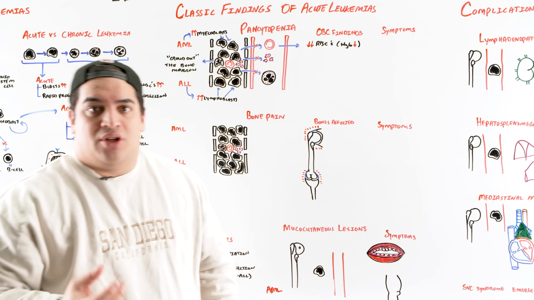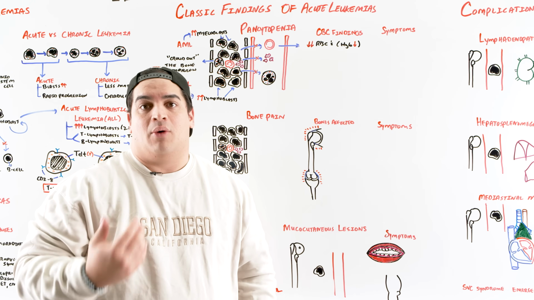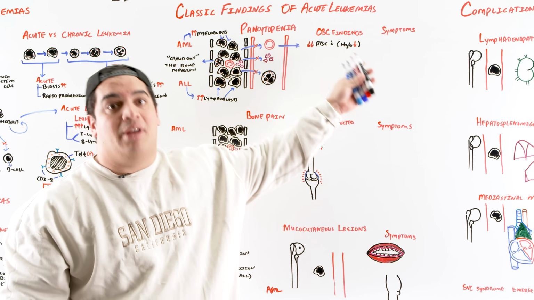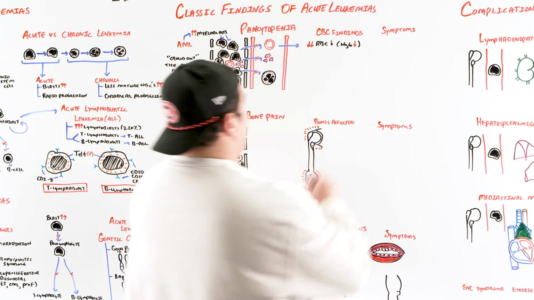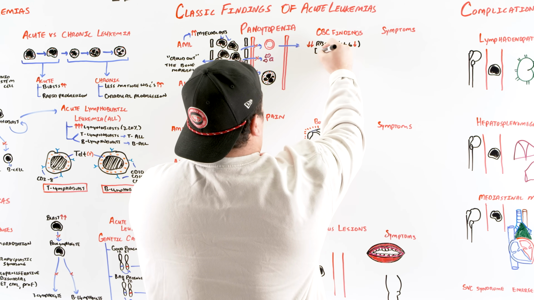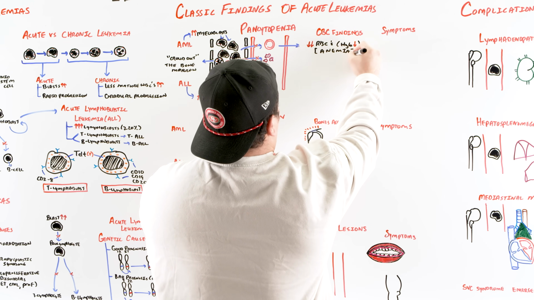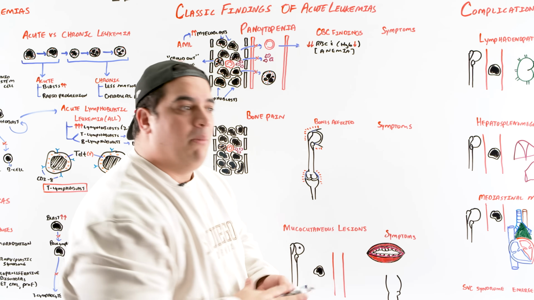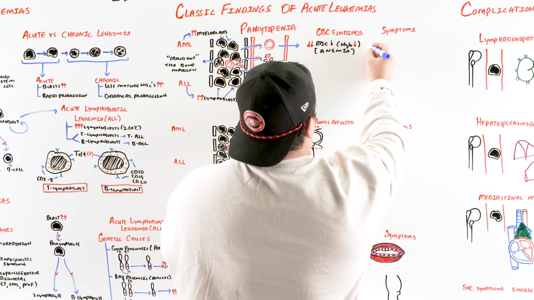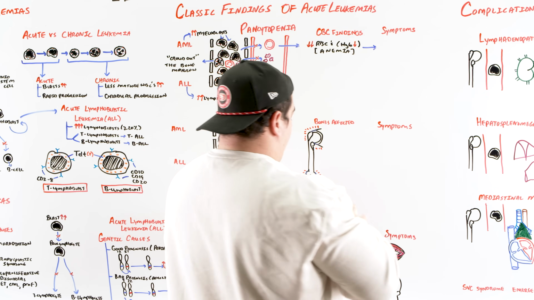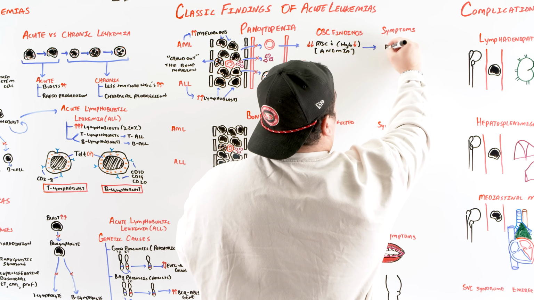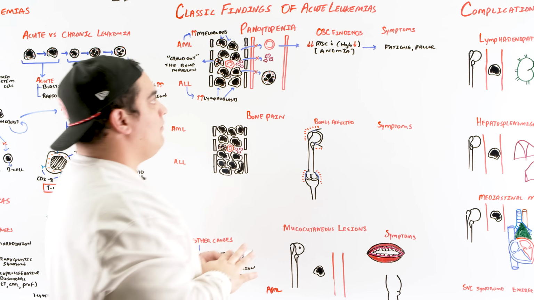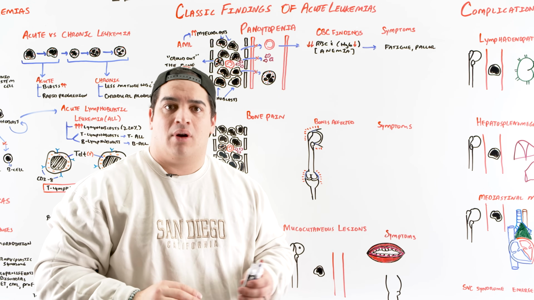When you look at a CBC, you'll see that there's less red blood cells, there's less hemoglobin, there's a lower hematocrit. That might be the way that you diagnose these patients as having a form of the pancytopenia, the anemia portion. So this is how we would define anemia, right? Anemia could be a laboratory diagnosis if the hemoglobin is less than 13 in a male or less than 12 in a female, but how would they come about symptomatically? So anemia can present symptomatically based upon the presence of fatigue, pallor, dyspnea. These are usually classic signs, but I'd say the most common one is fatigue and pallor. All right, so that's one thing. You get a CBC, shows a lower red cell line.